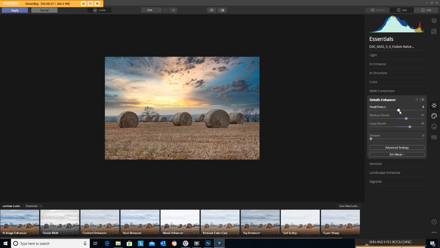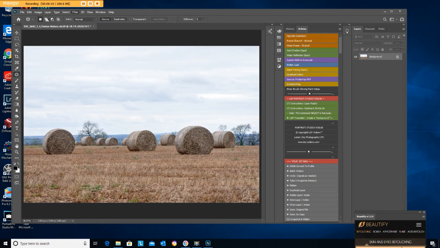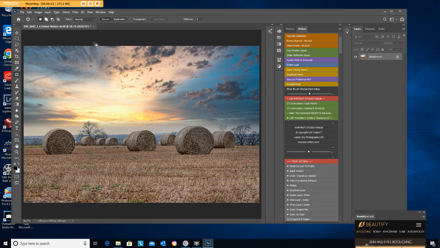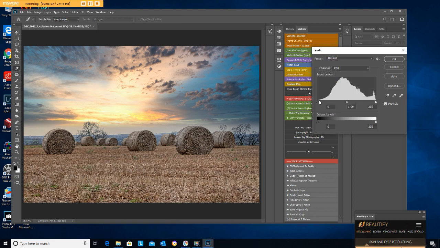We don't want it too extreme. Okay, so we'll apply that and take it back into Photoshop. And it'll come back in as a flattened layer, and then we can tweak it to our own personal taste.